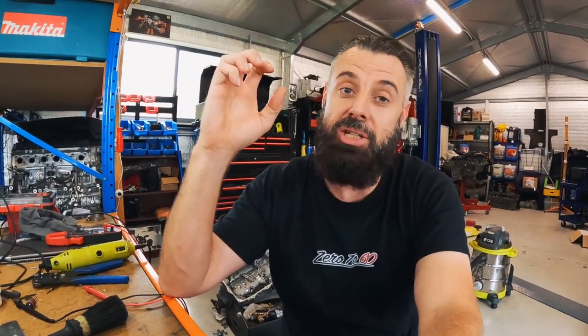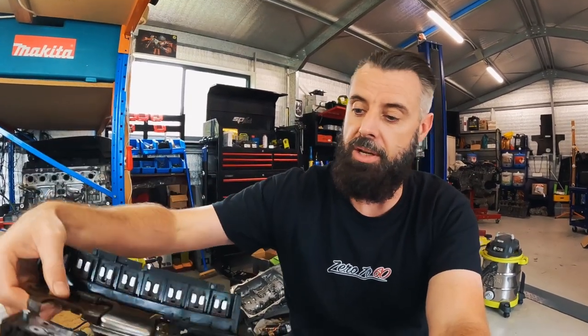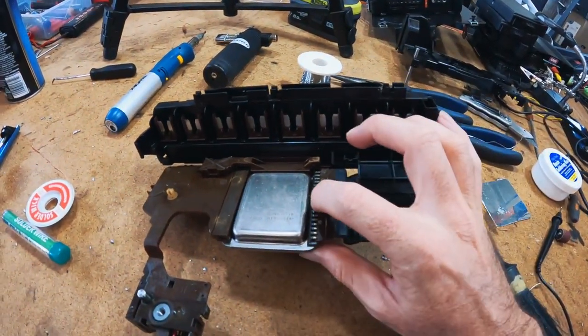I was trying for ages to remove the solder. I wasn't sure if you could remove the pins. Turns out you can just remove the pins. So I've removed the pins, drilled them out. And on this side, please keep in mind, I know it looks messy. There is more solder there than needs to be, but I want to make sure we've got a good connection.